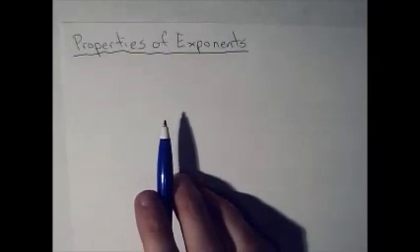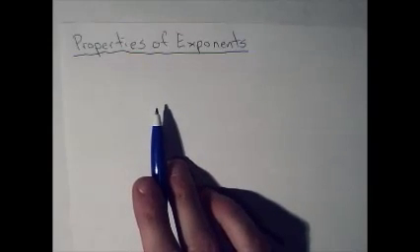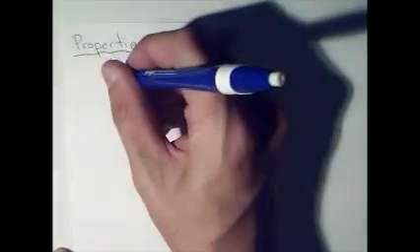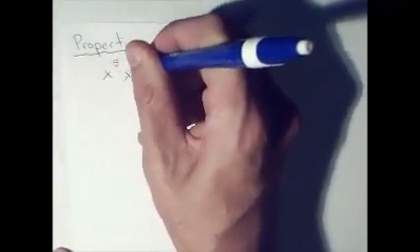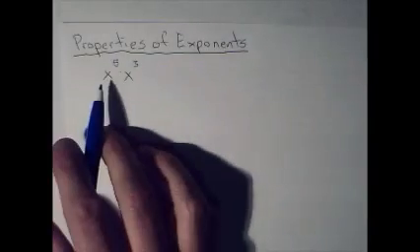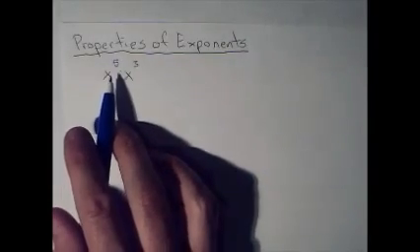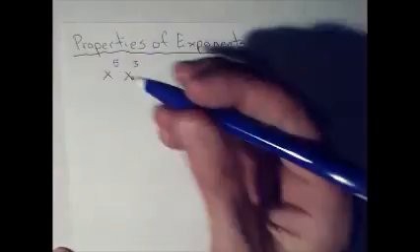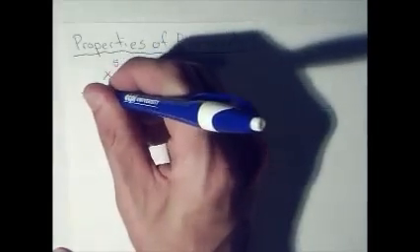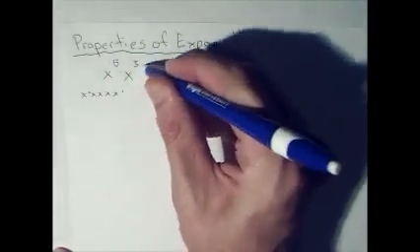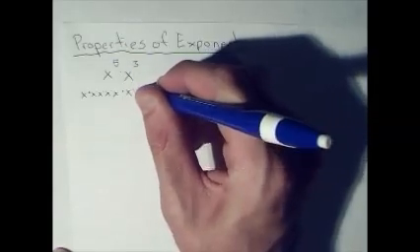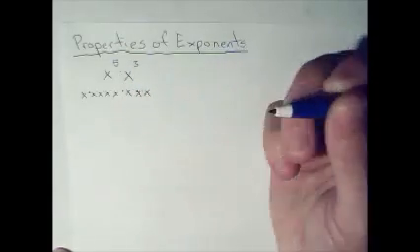Now that we know what an exponent is, I want to talk about our properties of exponents. Let's start with the fundamental definition of what an exponent is. For instance, when we have x to the fifth power times x to the third power, when we multiply these two terms, let's look at what happens. Remember that fundamentally, x to the fifth means the base, x, times itself 5 times. Times x cubed means x times itself, the base, 3 times.